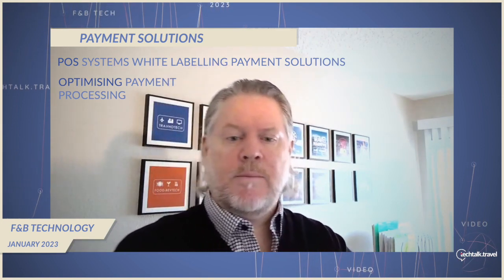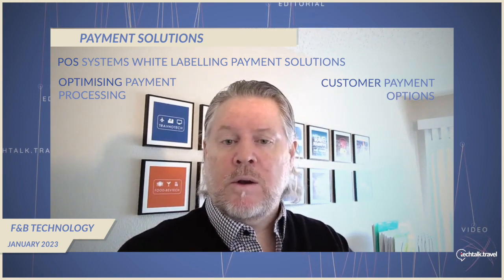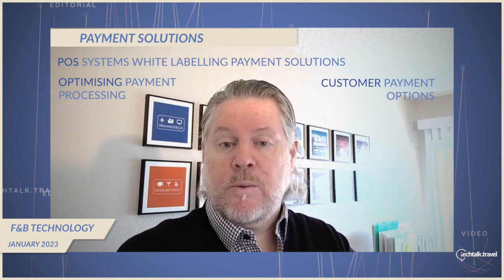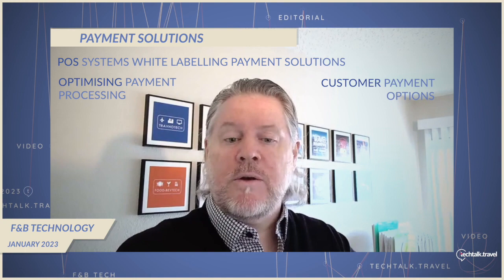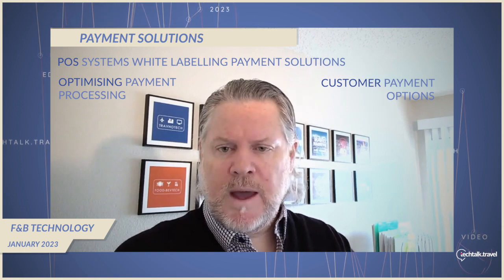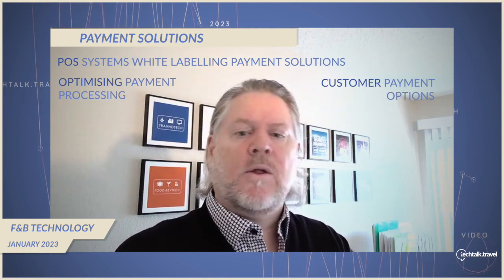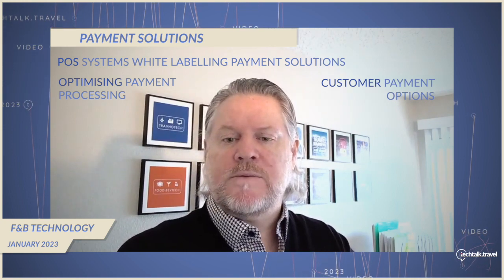Beyond the mechanics of straight payment, it's important to consider the ways that the customer can pay. In the modern restaurant environment that might be online from your website, from a mobile device remotely, or from a mobile device within the outlet — whether your staff deliver the payment device to the customer or the customer pays from their own device — which then steps you into split checks and all sorts of operational complications. Think about a wide range of payment formats for both your staff and the customer, and also consider transaction processing optimization where you might be able to make savings.